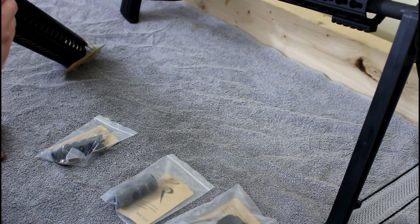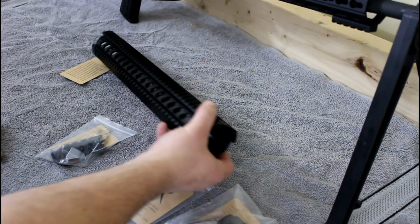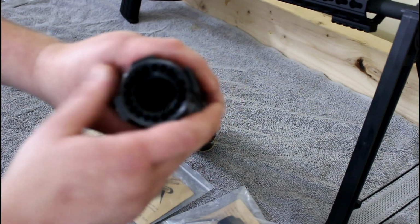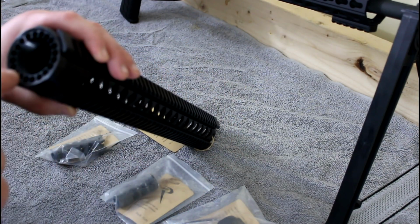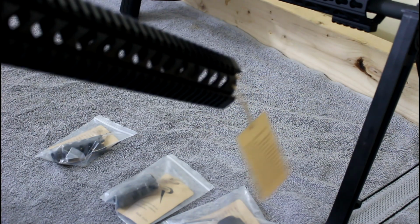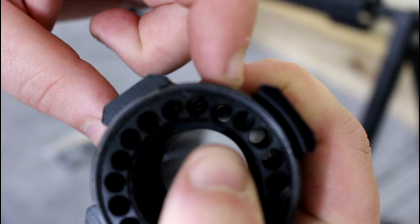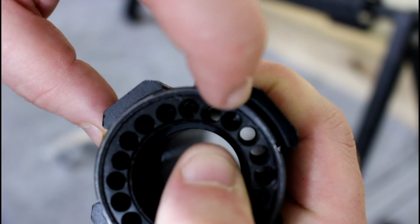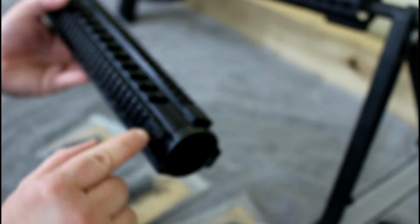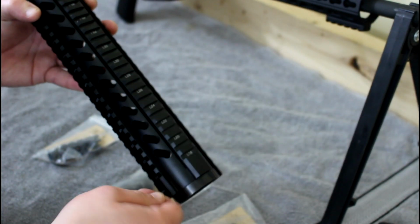The one thing I did notice too is there were no shims in here with this handguard. A lot of times we need shims to put inside here to get the gas tube to line up properly. Which, by the way, one of these holes isn't even machined all the way through. That one's open and that one's open. That one is not. I mean, it's dimpled enough you can put a tool into it, but come on. Anyway, usually you have to have shims inside here to line up the gas tube so that you can line up the notches that are inside here for the, well, let me just take it apart and I'll show you.